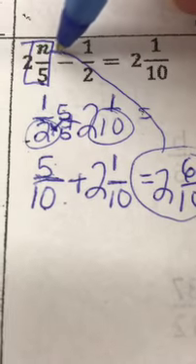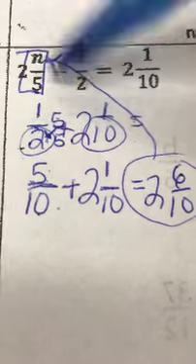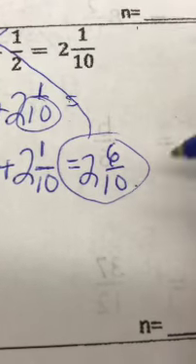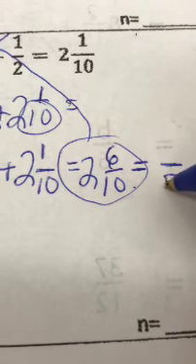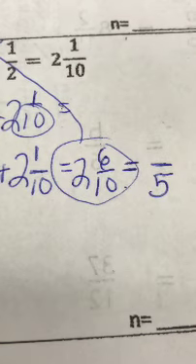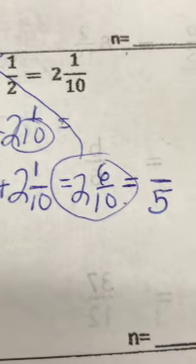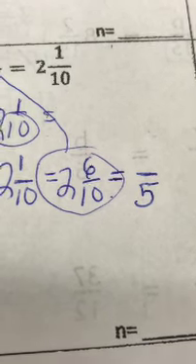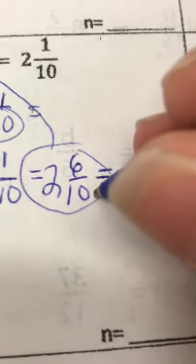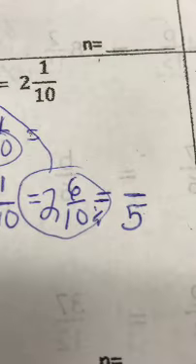So take it back to that original fraction. That original fraction had a denominator of 5, but I have a denominator of 10. So I need to figure out what I am going to do to go from 10 down to 5. If I'm going from a bigger number to a smaller number, what operation am I performing? Right, I am dividing. So 10 divided by what is giving me 5?